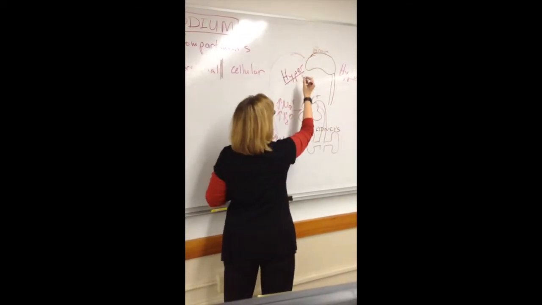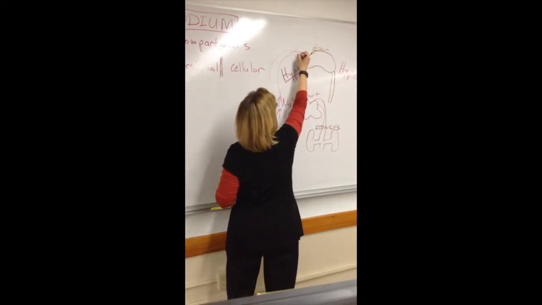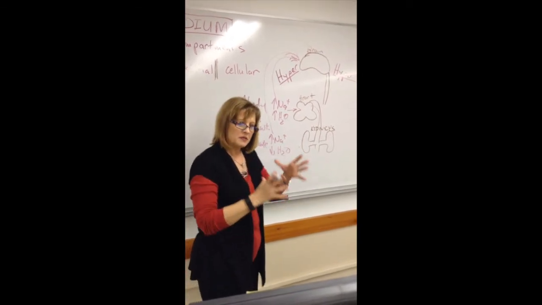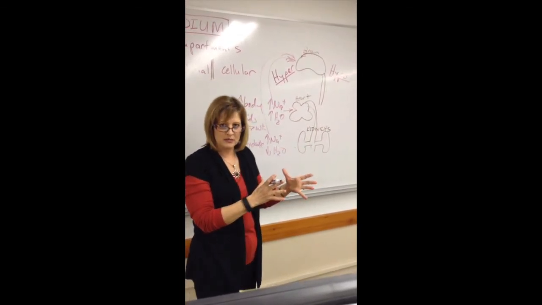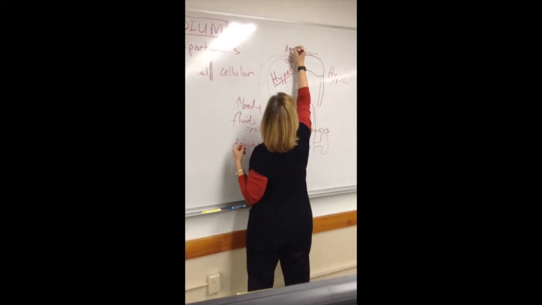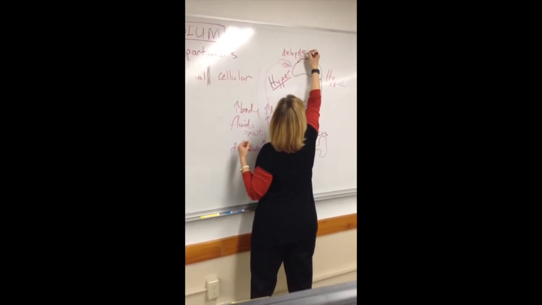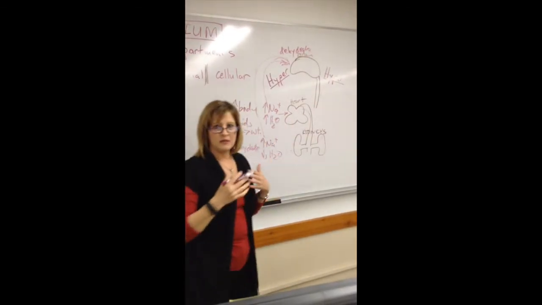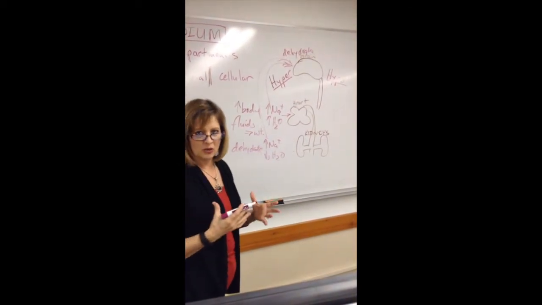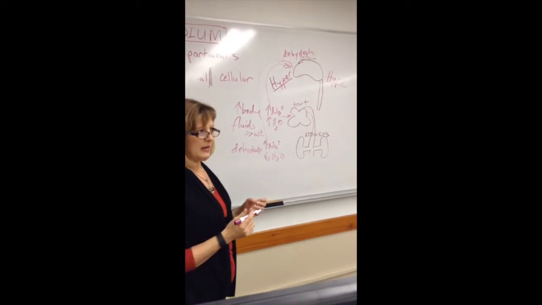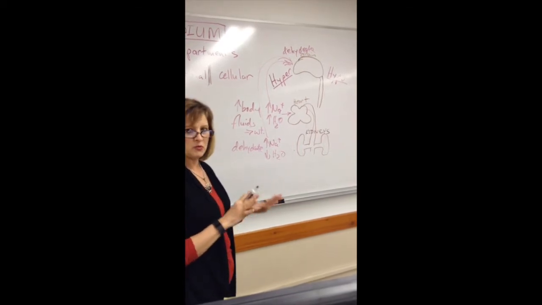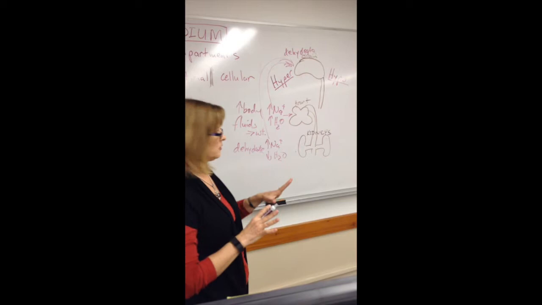And we're worried about the brain with a hyper scenario because what it does is it actually will suck water because the concentration's higher outside of the brain cells. It will suck water out of the cell and will actually dehydrate the brain cells. And there are symptoms that go with that dehydration effect on the brain. The brain can't tolerate that excess movement of water in and out and dehydration. So we have to be very, very careful when we're talking about the brain and sodium levels because of the effect on water within our cells.